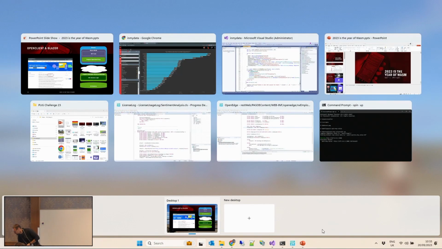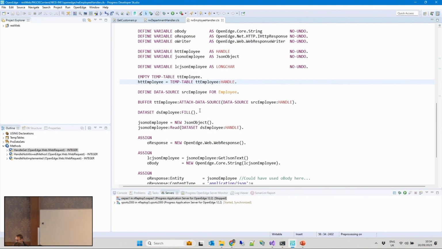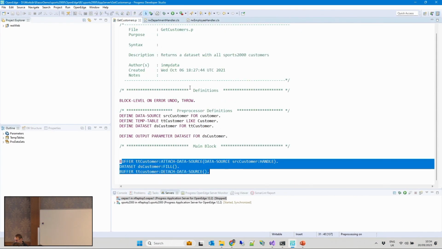So basically, I want to expose this little Progress procedure to my WebAssembly front end. So I use ProxyGen. I'm not going to go into too much detail because, spoiler alert, this doesn't actually work. So I build my ProxyGen.